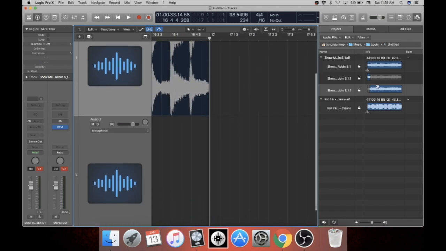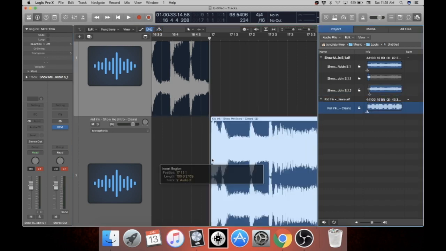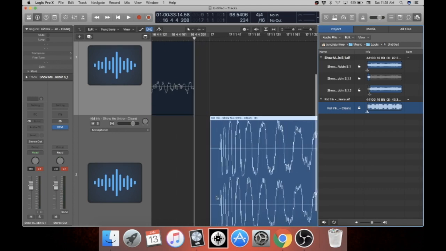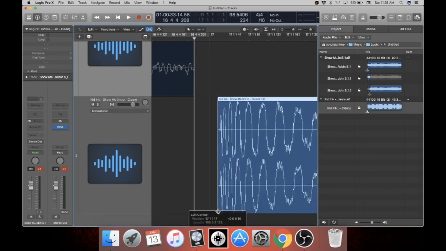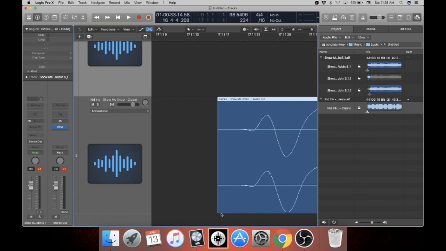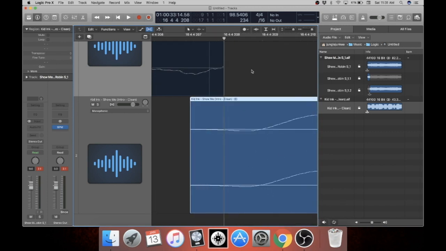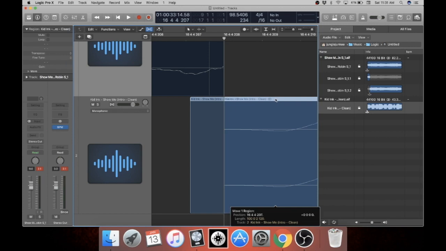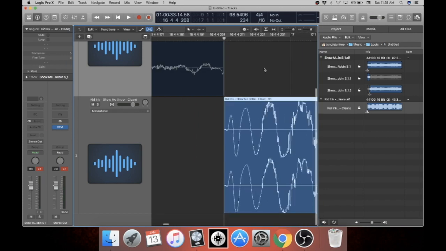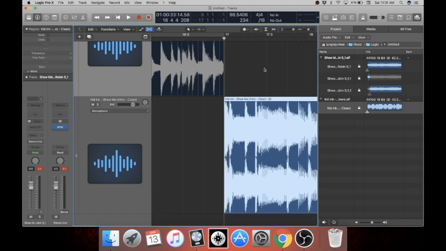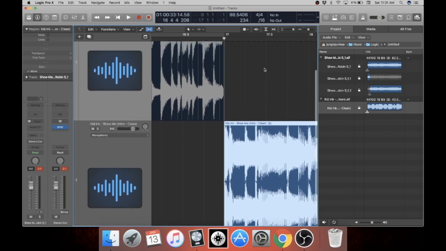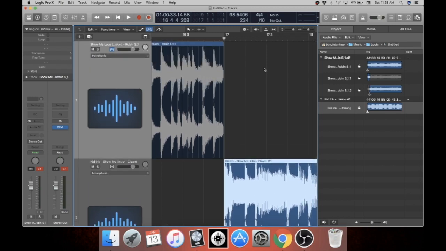And what I'm going to do is drag in our Kid Ink song, drop it on the track below. I'm going to make sure that I edit it so that it's nice and tight when it comes in. Then I'm just going to match it up, make sure we're right on. If you do this kind of detailed work in the beginning, you'll have less stress later on when you're mixing. You won't have to worry about nudging and bending a lot.